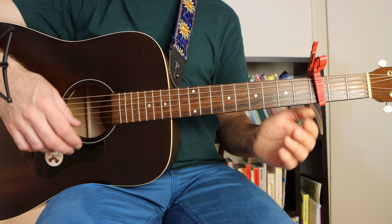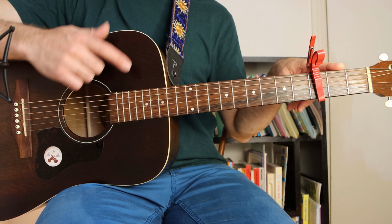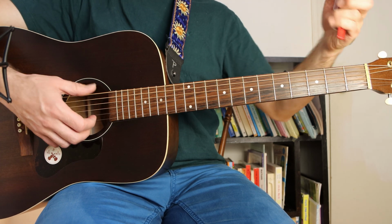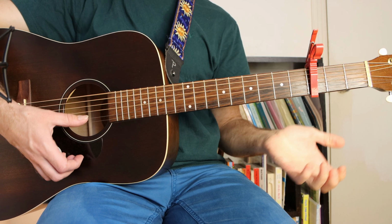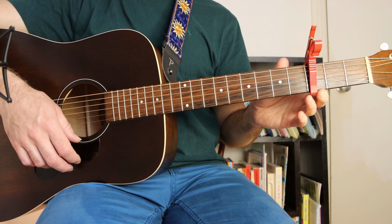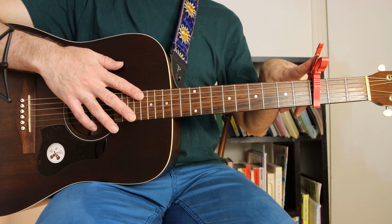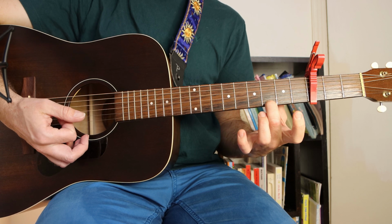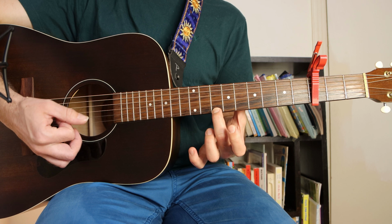We are going to start off our Unravel tutorial with our capo here on the 3rd fret. So we are in standard tuning. And our capo is here on the 3rd fret to bring the entire guitar up a tone and a half. So when I refer to fret numbers, they will of course be starting from the capo. This means that this is the 3rd fret, this is the 5th fret, this is the 7th fret.